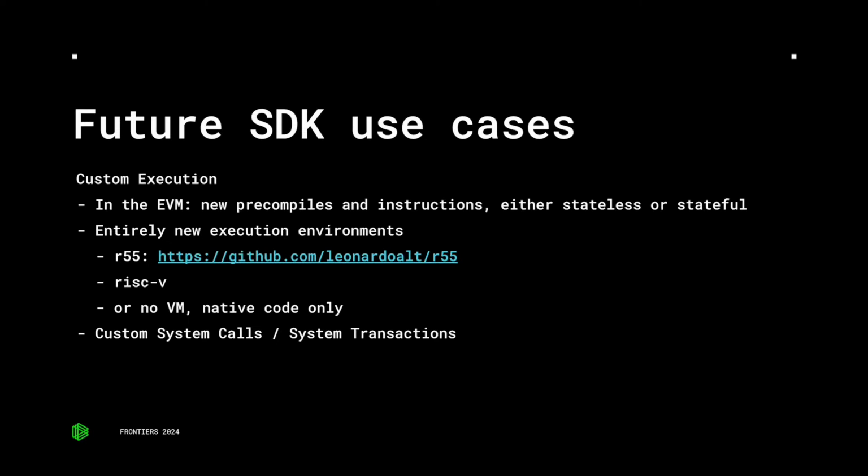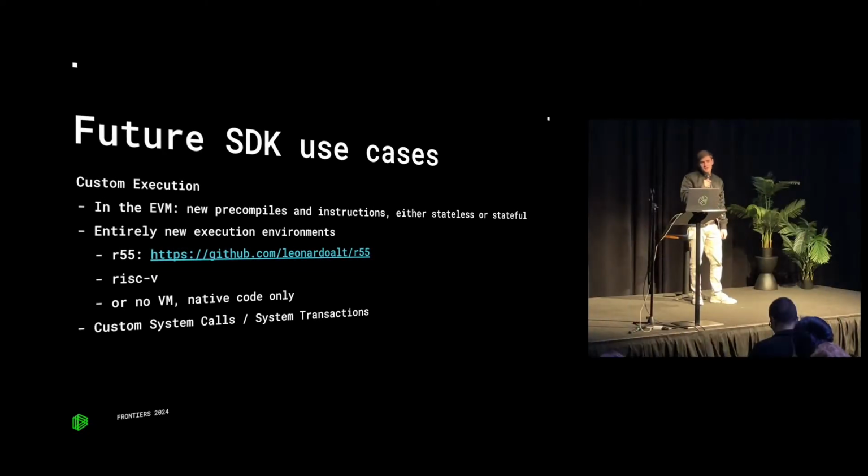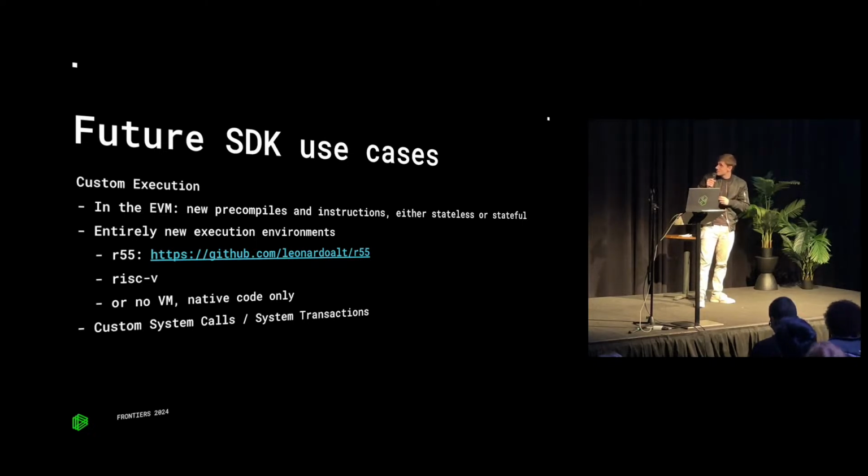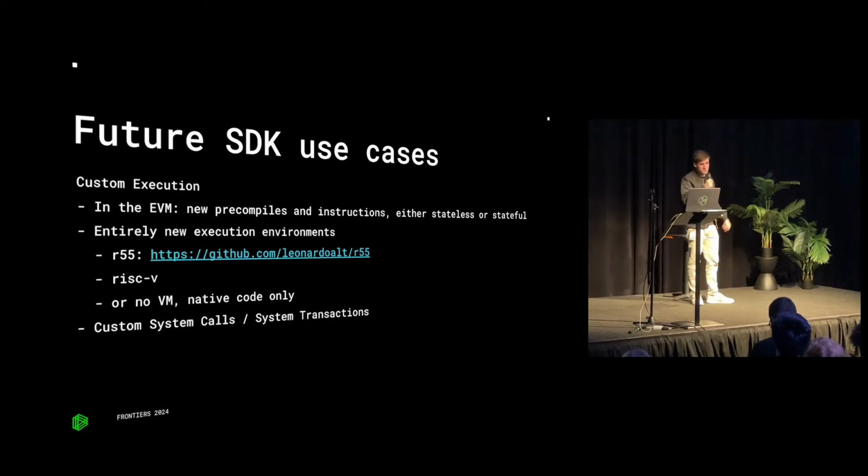And finally, this is partially enabled by the SDK and partially enabled by EOF. So for a quick recap on EOF, I know Oliver will talk about this later, you can have custom bytecode. You can basically tell it, I have this new bytecode format, it has this version, and it will sort of switch execution modes and do something different than the regular EVM interpreter. So what that would enable you to do is add R55, which Leo Alt built, which is very, very cool. It's a new execution environment. Check it out on GitHub. You could do just RISC-V, or you could have an L2 with just like x86 native code or something. Just ideas, but this would be very interesting. I want to see people experiment with it.